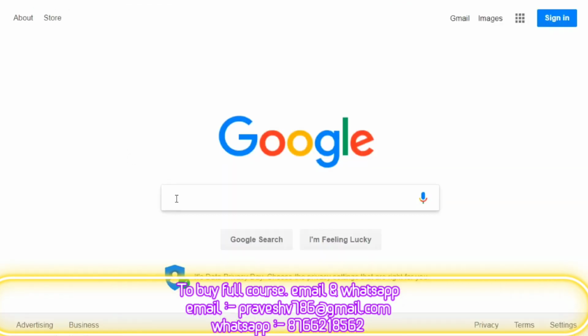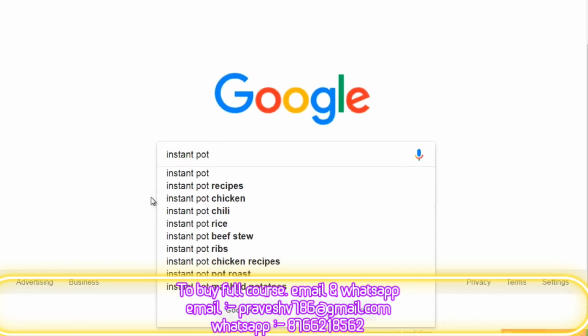So if you go to Google and you type in the same thing, Instant Pot, we can see that we've got Instant Pot recipes, Instant Pot chicken. Notice that the chicken and the roast beef, or the pot roast, seem to appear both in Google and in YouTube. Whenever you see that, that's a good sign, because you have to understand, people searching in YouTube are very different than people searching in Google. They don't show the exact same thing. But if they do, that gives you an idea that if you rank on that term, you will be able to get traffic from Google and YouTube.